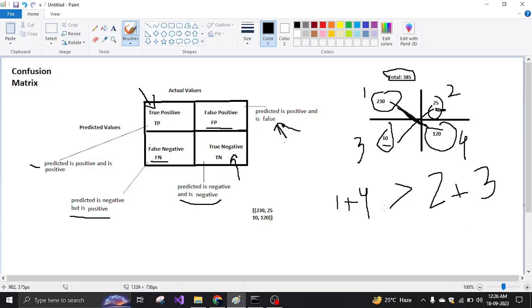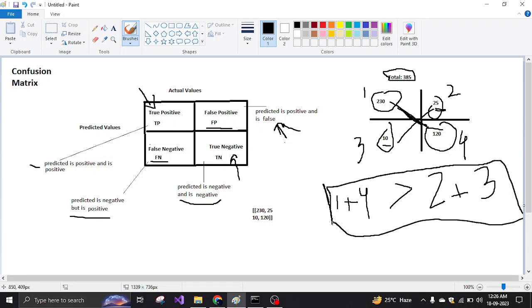In order for your machine learning model to be accurate and accepted in real world scenarios, you should keep in mind that it should provide more true positives and true negatives than false positives and false negatives. You should always keep in mind that this scenario should be true.